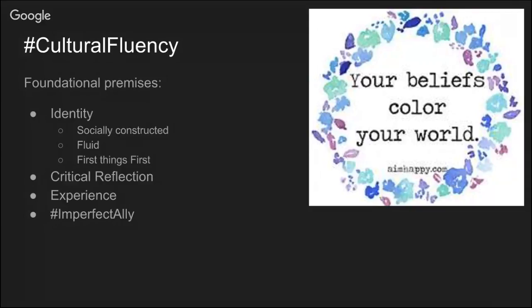And then the last foundational premise around cultural fluency is that we have to have grace and space for one another to understand that as we are all on a journey of learning about those that are like us, learning about those that are different than us, and learning about ourselves first and foremost, we're going to make mistakes. We're going to say stupid things. We're going to say uneducated things. We're going to say things that could be interpreted as mean. The only way we can change any of that is through relationship, experience, and practice.